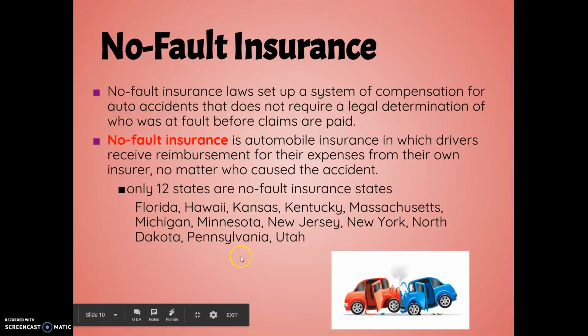No-fault insurance. This is an insurance law that is designed to be considered no fault. So what happens with no-fault insurance is that drivers receive reimbursement for their expenses from their own insurer, no matter who caused the accident. So for example, if you were rear-ended by somebody while driving, the person who hit you is always at fault. If you end up having to go to the hospital because you were rear-ended, your insurance will cover you due to the no-fault insurance law.